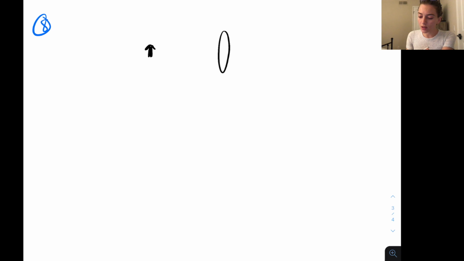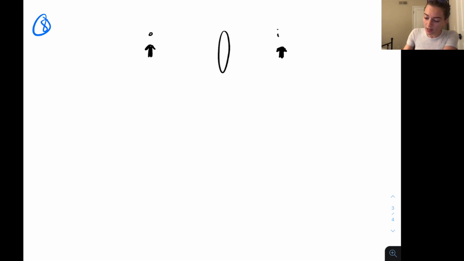So now, to the right of the object, you have the image. You know that it's on the other side of the lens, because it says it's on a screen. If it's on a screen, that means it's real. And the only type of lens that will form a real image is a converging lens. So you know that the object is on one side of the lens and the image has to be on the other side. So then we have our image over here. So this is our object and our image.